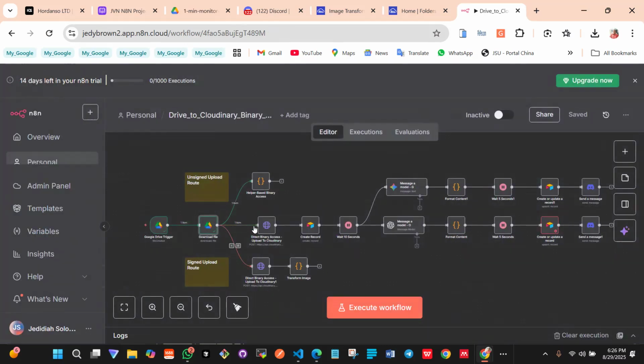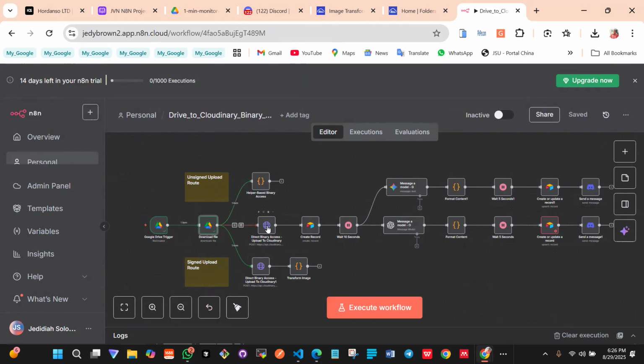Okay, so I'm going to move on straight here. I'm going to upload to Cloudinary. That's the essence of what I want to do. In Cloudinary, I'm going to use 2 approaches. Cloudinary has majorly two ways to upload. You have a signed method, usually for when you have a backend system, and an unsigned method for when you want to upload from a front end that doesn't have any backend system. You can do it either way, but I did two routes here.